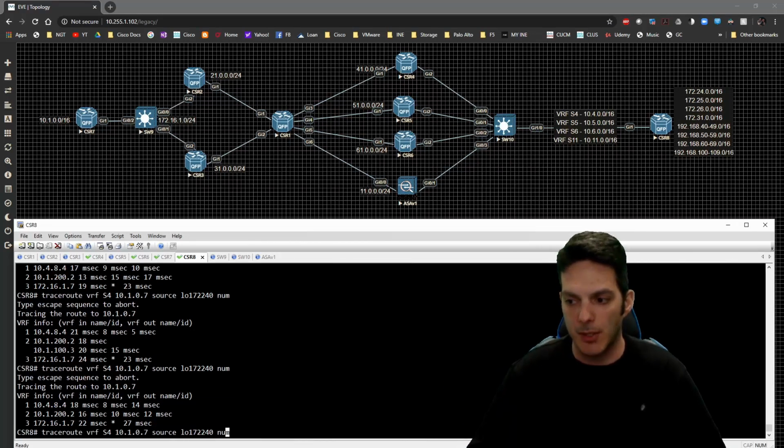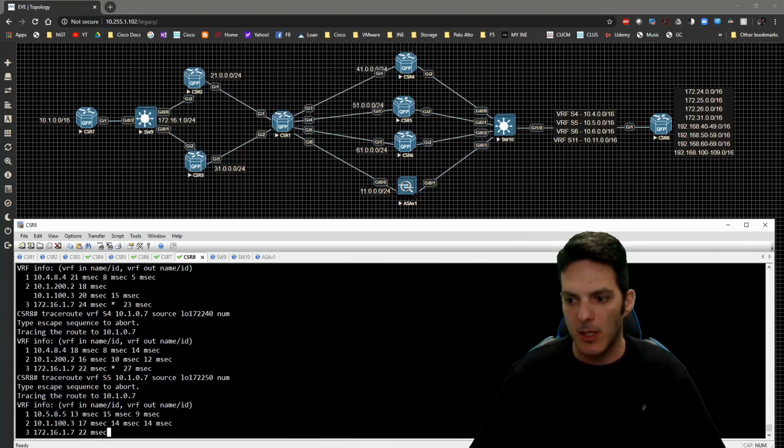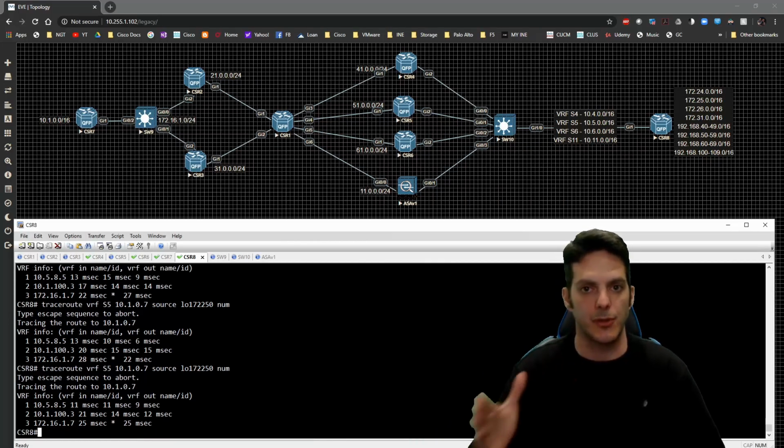If we were to change this up a little bit and go from S5 from 172.25.0, we should polarize, right? We're not including the additional traffic to pull ourselves towards CSR2.